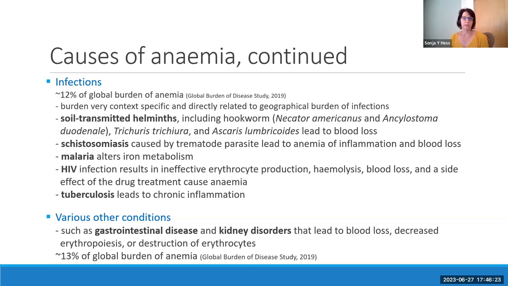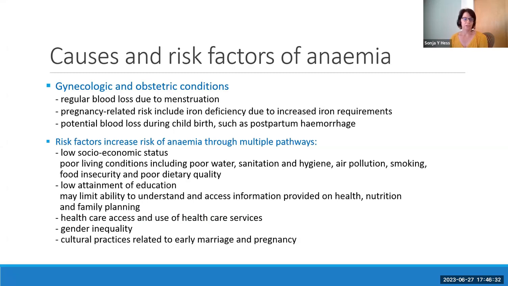Anemia is also related to gynecological and obstetric conditions, especially regular blood loss due to menstruation, which puts women and adolescent girls at increased risk. Pregnancy-related risk can lead to iron deficiency because of increased iron requirements during pregnancy, as well as potential blood loss during childbirth. These are all causes that can lead to anemia, but there are also many risk factors that increase anemia risk through multiple pathways, including low socioeconomic status, poor living conditions such as poor water, sanitation, and hygiene, high food insecurity, poor dietary quality, and low educational attainment, which may limit access to health, nutrition, and family planning information.